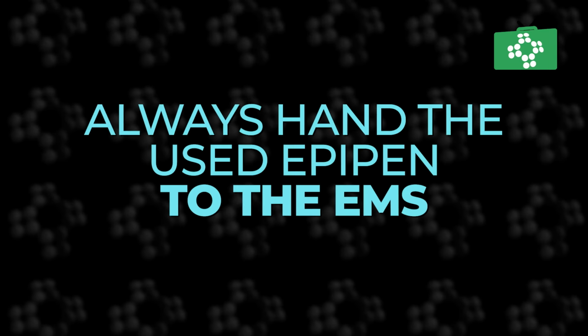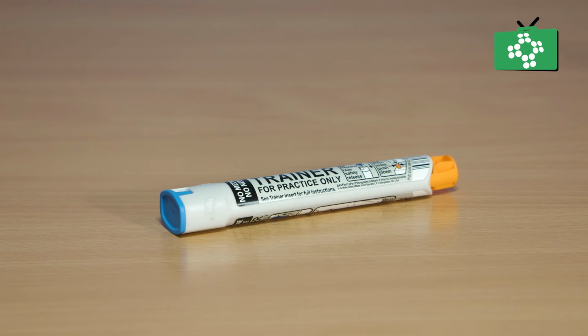The used EpiPen should be given to the emergency services after use so that they can see exactly what's been administered to the patient, and they can also dispose of it properly. Should a second dose be required, repeat the process and make sure you give both of the auto-injectors to the emergency services.